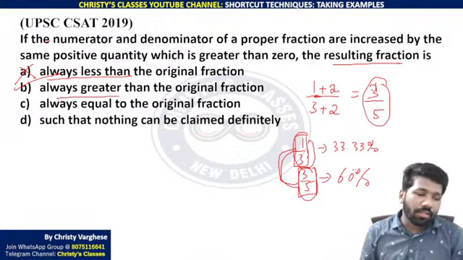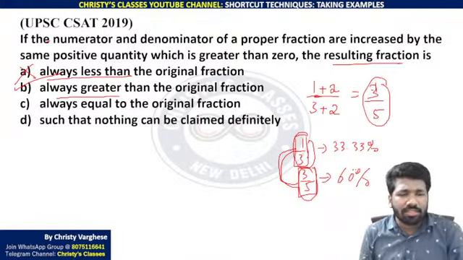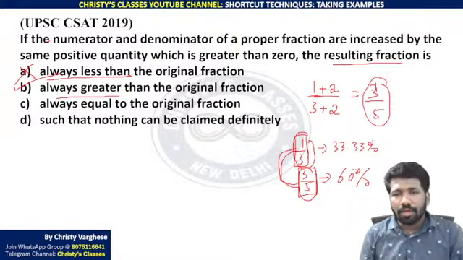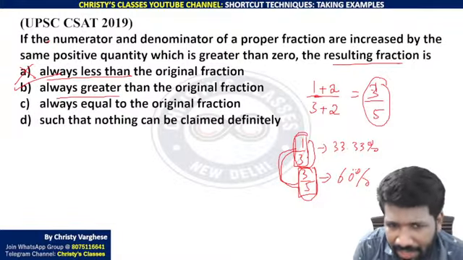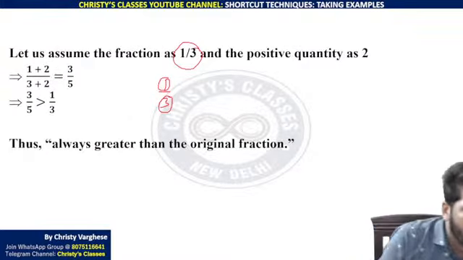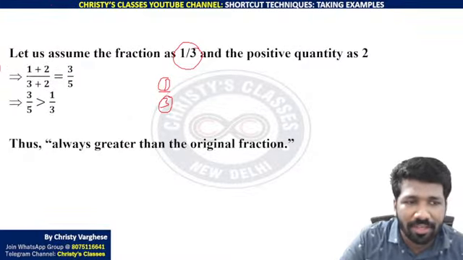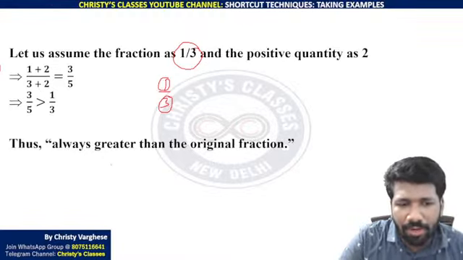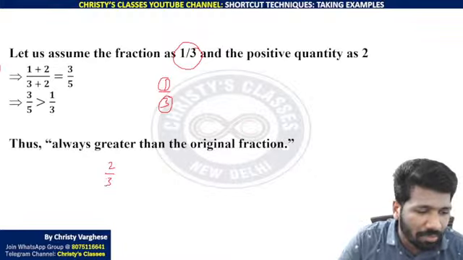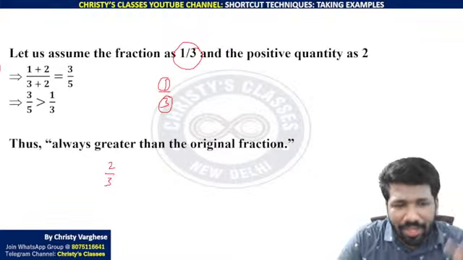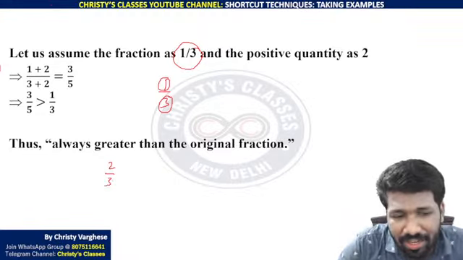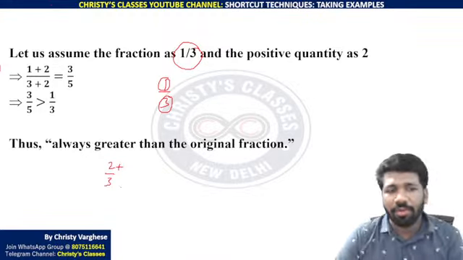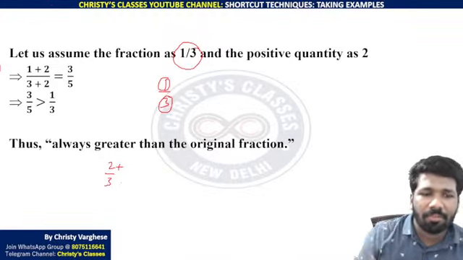And actually you may say that always greater, then I haven't taken another example, na? Only with one example. That is a valid doubt. For that doubt, what I can say is you have to observe it more carefully. If one example is not enough to convince you, take one more example. I know that any number of examples does not prove anything, but you will get an idea what is happening there. Like if it is 2 by 3, you are adding same number to numerator and denominator. Definitely the new fraction will be more.